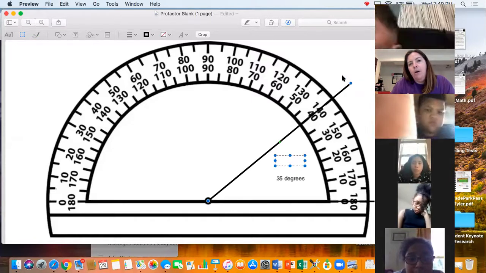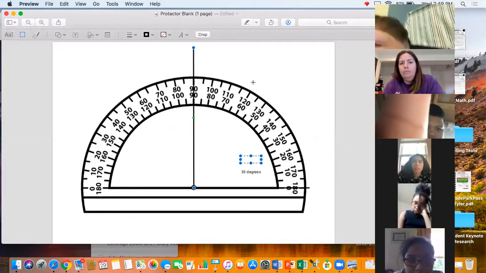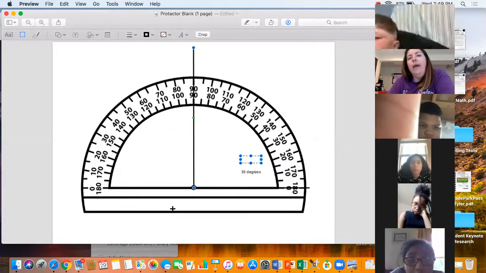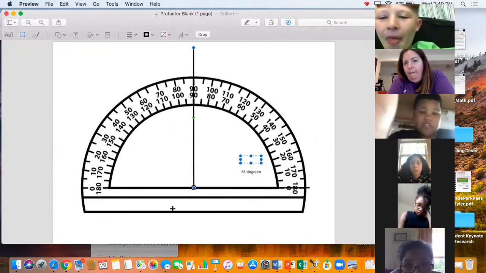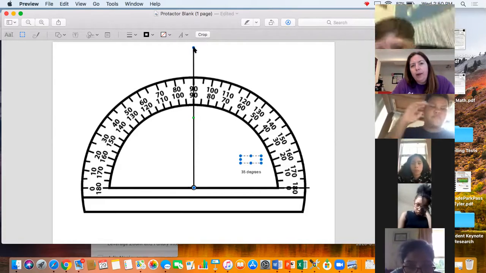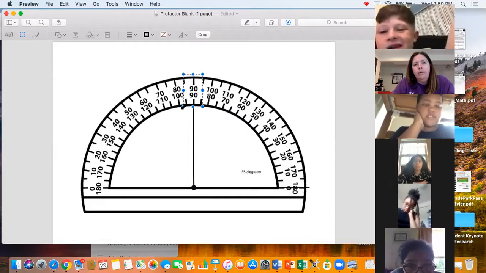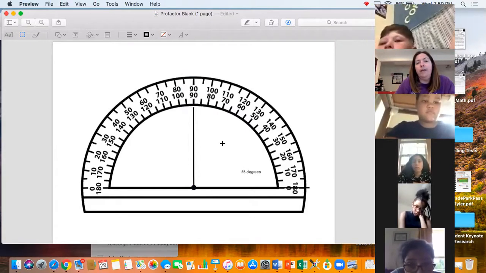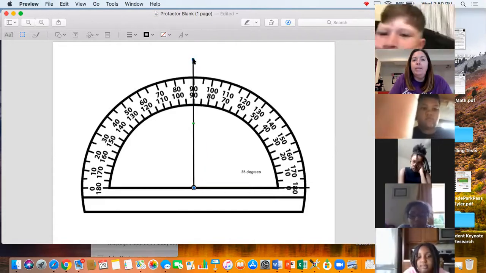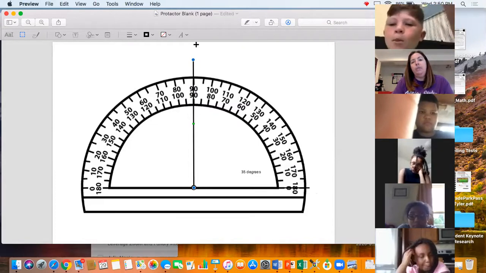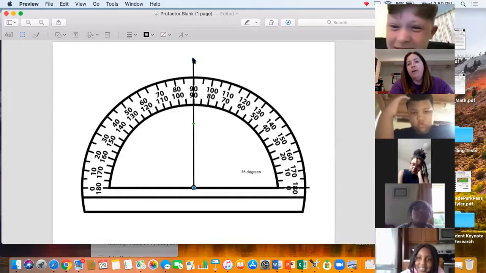Now, if I move my arm right here, what is that? Right. Yes, thank you, Micah. It's a right angle. And what's the measurement of the right angle that you can see on the protractor? 90 degrees. What do you notice about both the inside number and the outside number on the protractor right here? They're the same number. You're exactly right. So that means that's a halfway point. It doesn't matter if your angle starts from the right and goes towards the left, or if it starts from the left and goes towards the right, at the halfway point, it is a right angle and it measures 90 degrees.